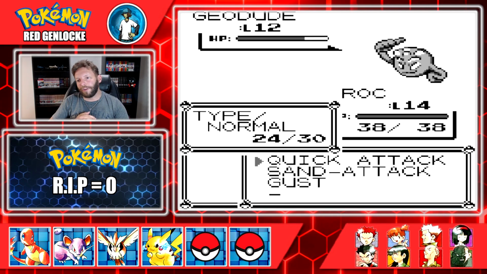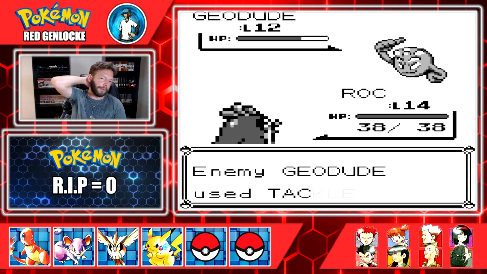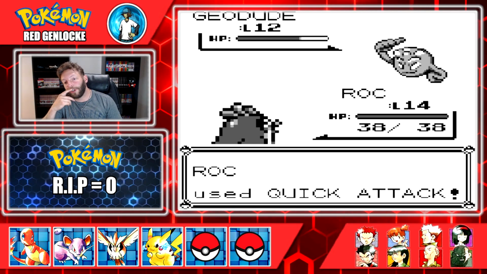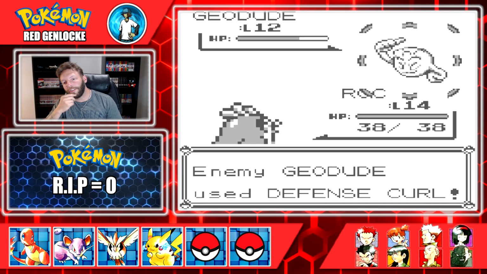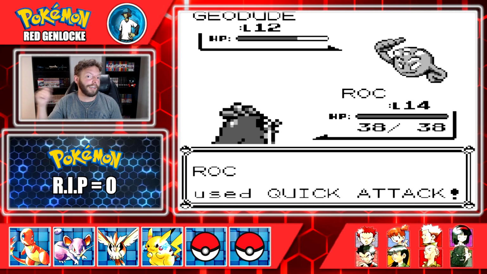There's probably better strategies. Nuzlockers are probably looking at me going, oh man, you have so much better opportunities here to do other things. And I'm like, yeah, probably I do. I'm sure I do. But this strategy, I believe, works for me because, well, the video's not over yet, guys, so I'm pretty sure I win.